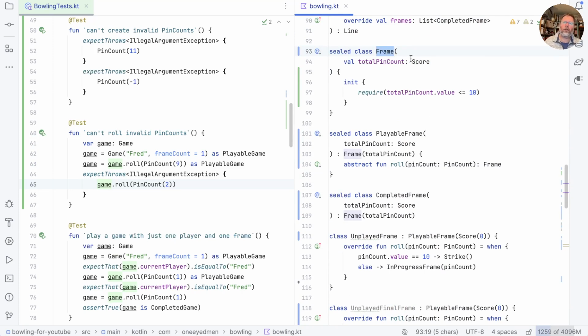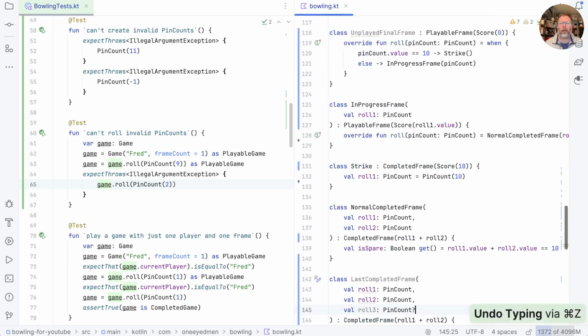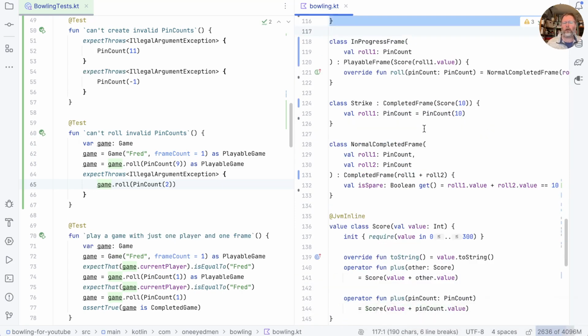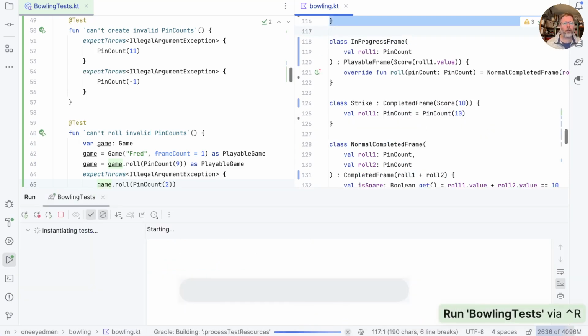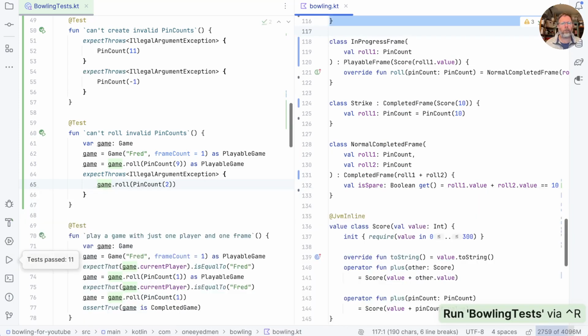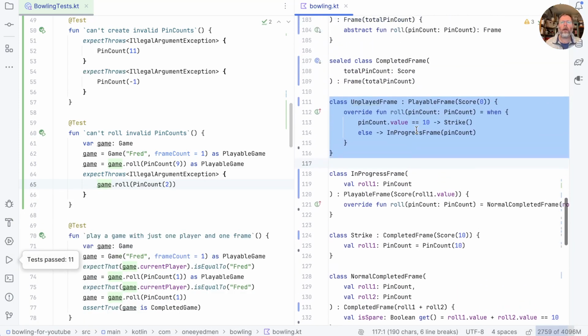I suppose we could solve that problem by passing up not only the total pin count, but the restriction on the total pin count, which effectively is 10. Default parameters might make that work, but it really is going to complicate the model a lot. So probably let's not do that, just undo these and try and think of something else. Check that we're back in business, and we are.